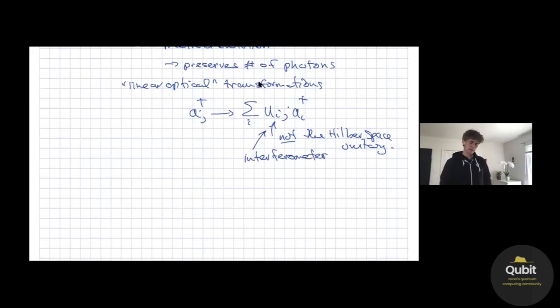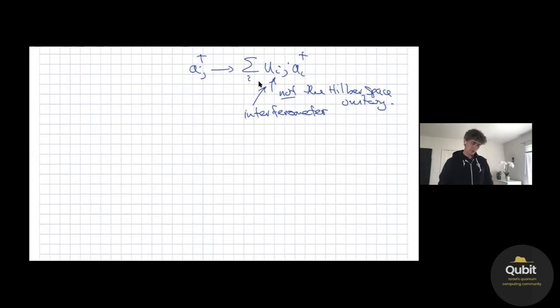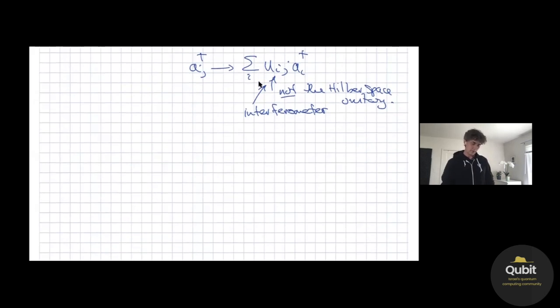Okay. Now, photons don't want to be qubits, but as I said earlier, you can make a qubit. You can make the qubit state zero by putting one photon in mode one and one photon in mode zero, where these kind of funny brackets I will always use for Fock states. And this means the qubit state, so that we don't get confused between vacuum and a qubit state zero. Okay. And so physically, that's just one photon in one mode and not in the other.